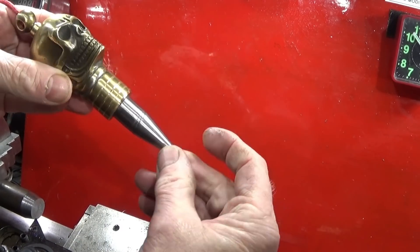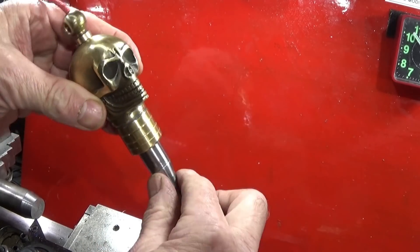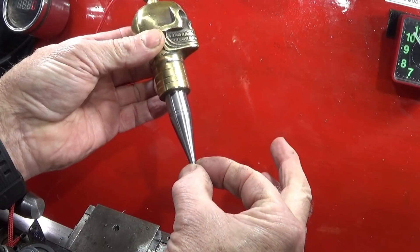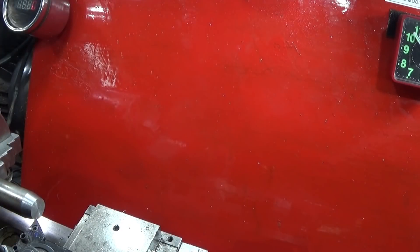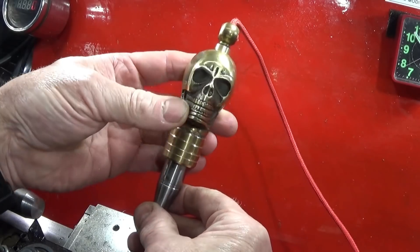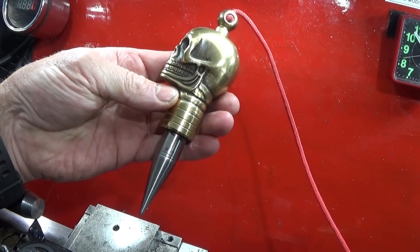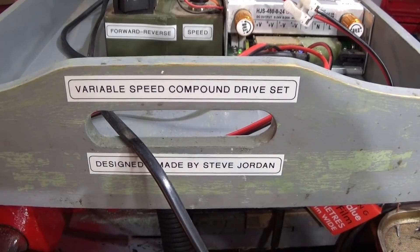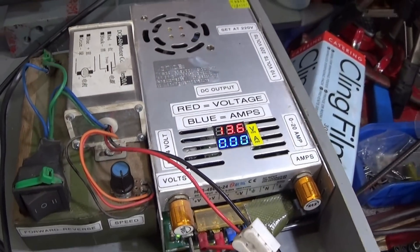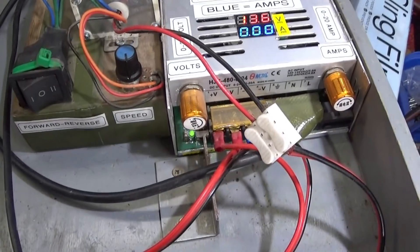Just a quick video today to show you how I turn a piece like this. This is a plumb bob that I made the other day and it's turned out really well. This is a stainless steel end here with this angle on, and I'm going to be showing today the Chinese mini lathe with my variable speed compound drive set turning the angle. I've shown it in use on my Myford ML7 but I've never shown it in use on my Chinese mini lathe. So this is my variable speed compound drive set for turning angles.